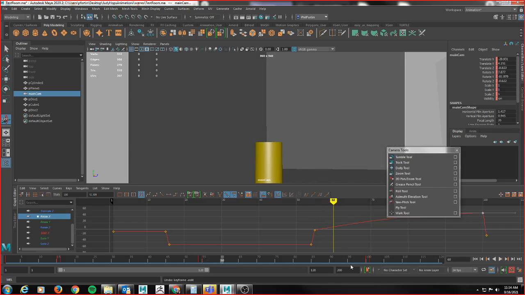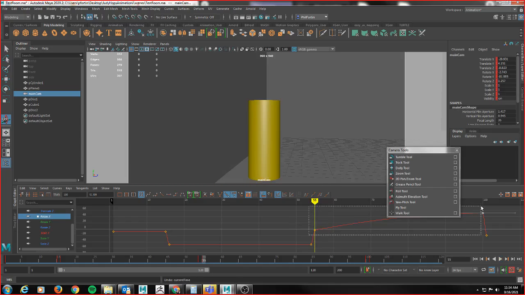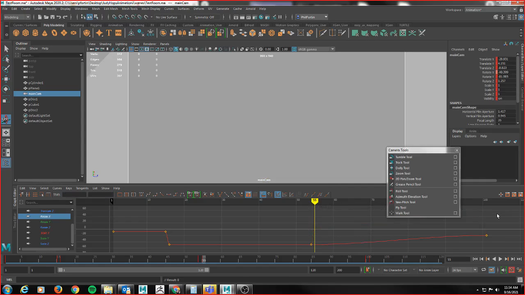I don't like that. I just want to rotate the camera a little bit.